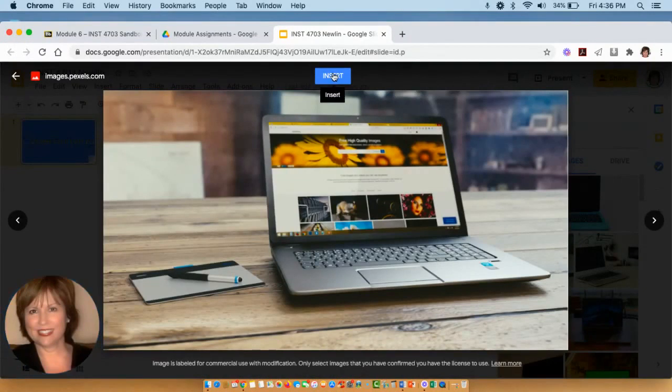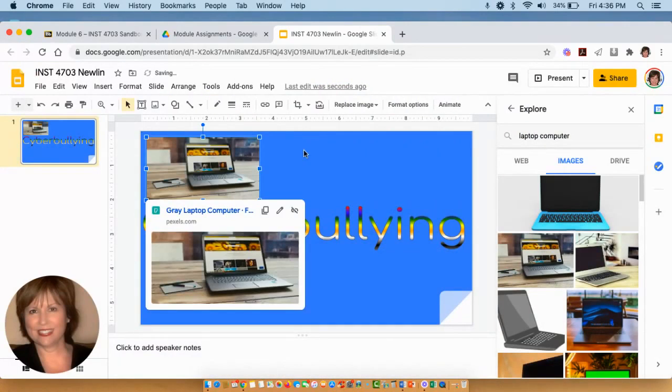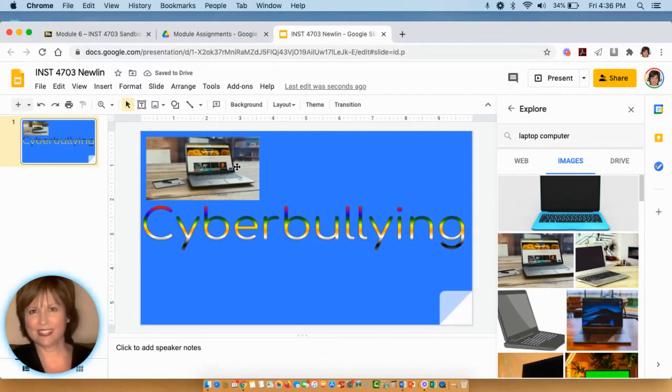Okay, let's select this one. And there it is. And I like the way it looks in the location, so we'll leave it like that.